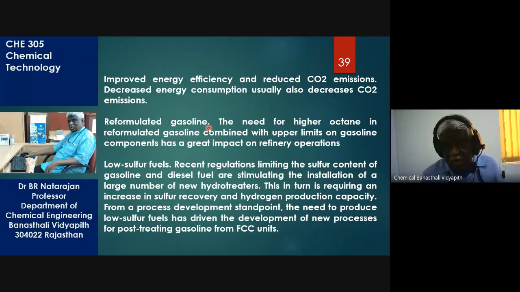And reformulated gasoline. The need for higher octane in reformulated gasoline combined with upper limits on gasoline components has a great impact on refinery operation. See, we can't go on increasing the octane number. We'll have to have some end to it, right? And low sulfur fuel. Recent regulations limit the sulfur content of gasoline and diesel fuel. They are stimulating the installation of a large number of new hydrotreaters, like the hydrotreatment we have just seen, right? Otherwise, your petrol and diesel cannot carry sulfur. It will let out sulfur dioxide as the emission, right? So this is to be looked into.